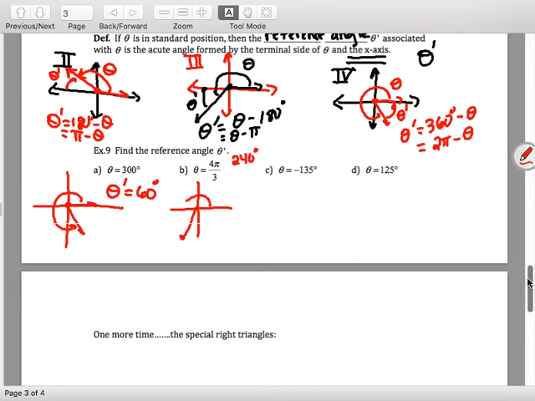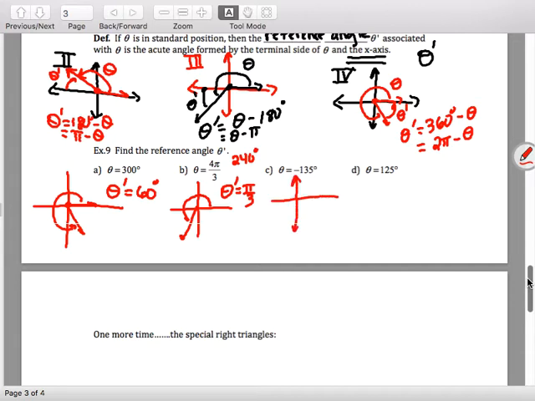I do need to mention something. I don't mind if you're thinking in degrees, but if theta is given in radians, your theta prime has to stay in radians. So even though I might figure out that's 60 degrees, I'm going to write that as the radian 60, which is pi over 3. Okay, so stay in radians when given radians. I don't mind if you do some work in degrees but pop it back.